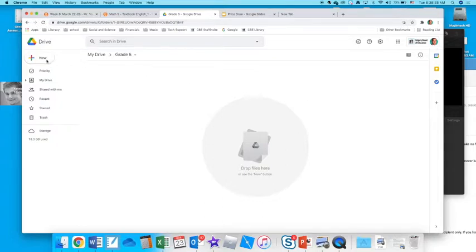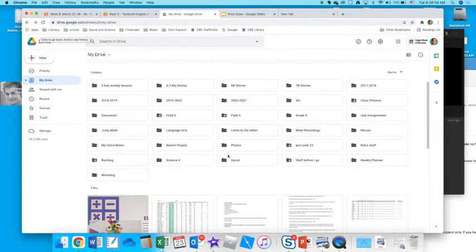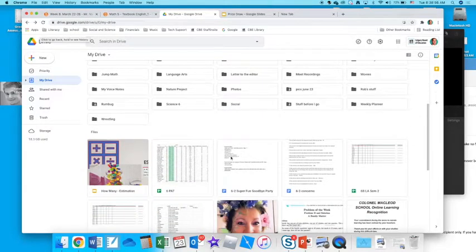And then what I'm going to do is start creating folders for all of my materials. But I'm not going to put them in here yet. Okay? So I'm going to go back out. And I'm going to put them here. And the reason why I'm going to put them here is to make it easier to send them to different spots. Now, I could be wrong on this, but I've got a hunch. And then we'll put them into the grade 5 folder later.